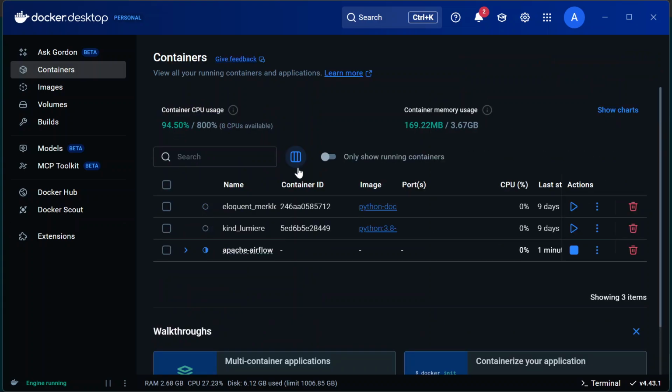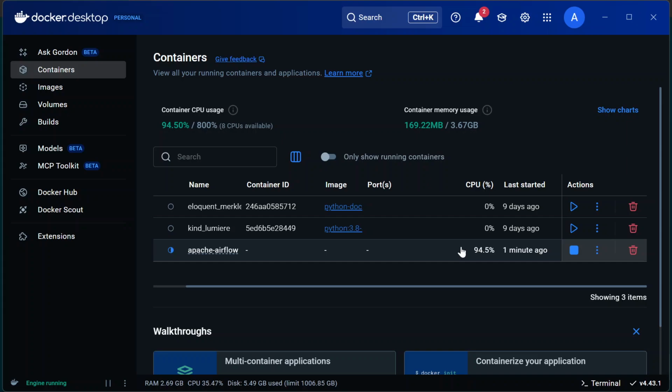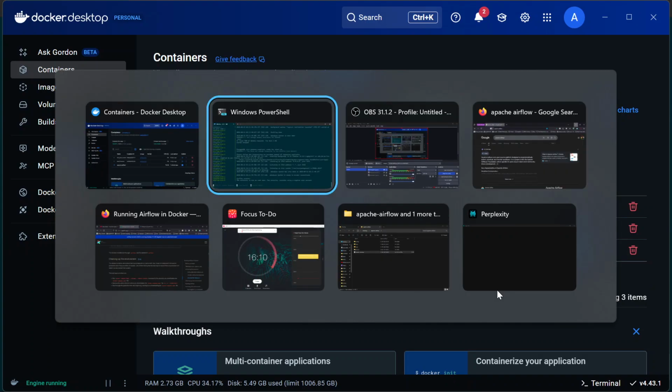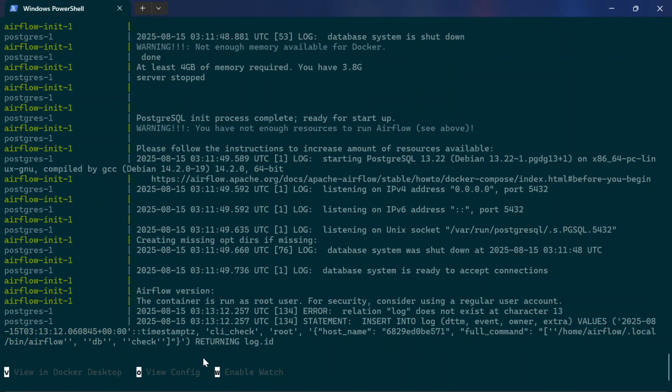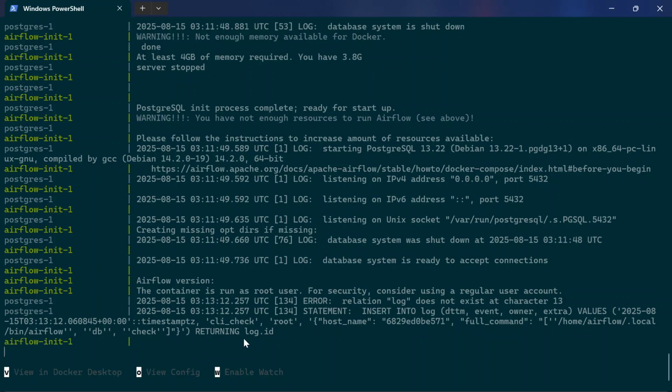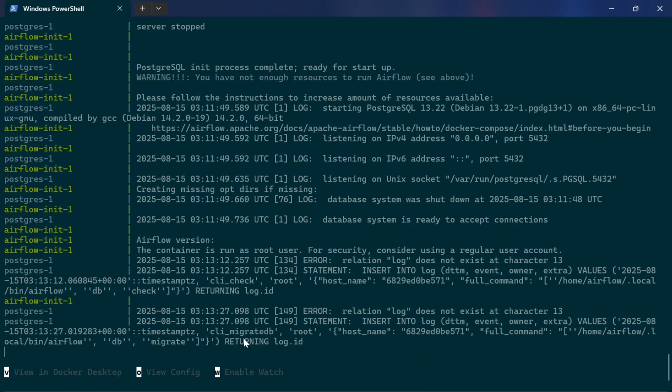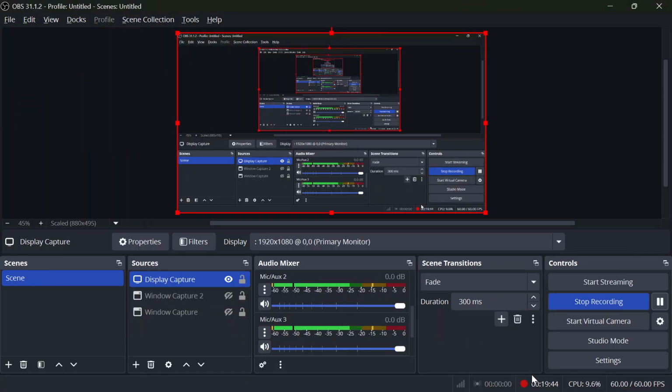Now it is running. If I have to stop this, I can manually stop the Apache Airflow container using this section, or a simpler method would be a command. The hostname is set. Now let us check. Okay, it is just down. I am pausing the video right now. It is only configuring. It has not completed.